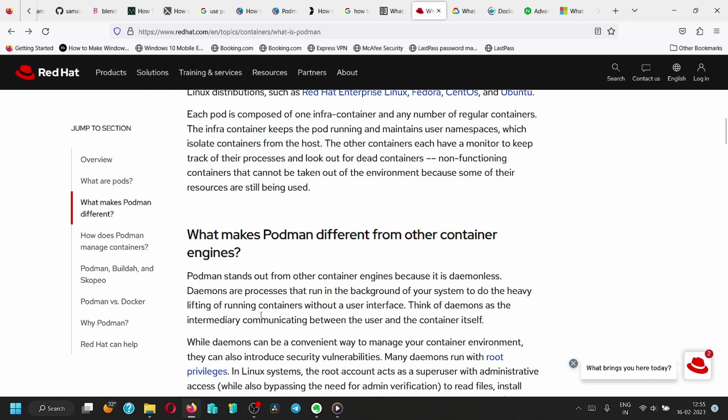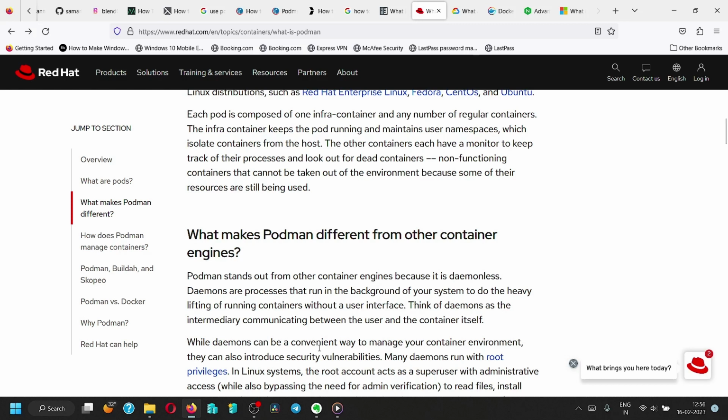Think of daemons as the intermediary communicating between the user and the container itself. All the commands that you pass in the command line will first contact the daemon, and then the daemon will perform the actions on the containers as per the command executed in the command line interface. So it is an intermediary.